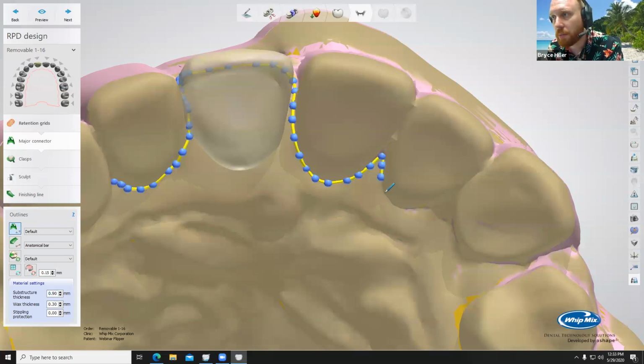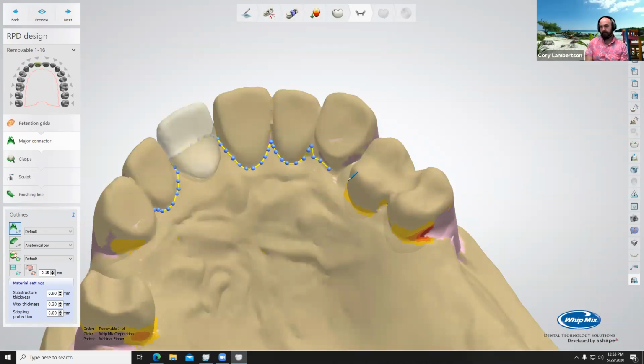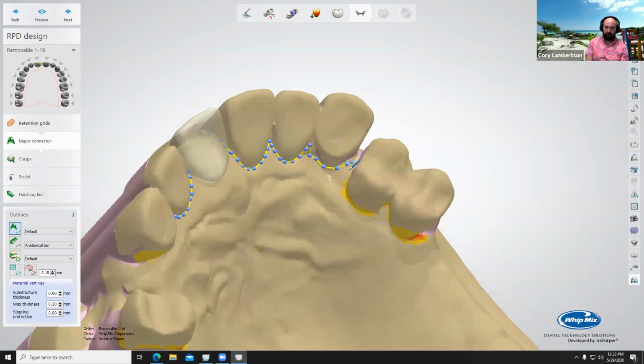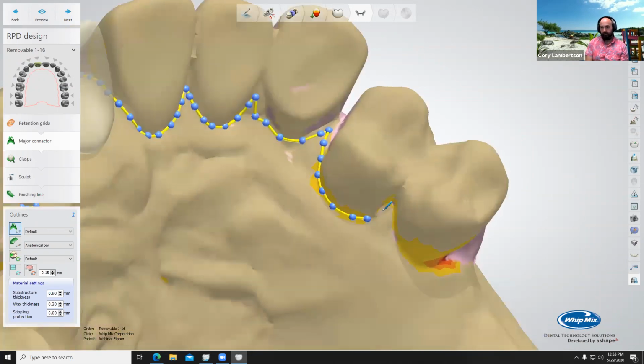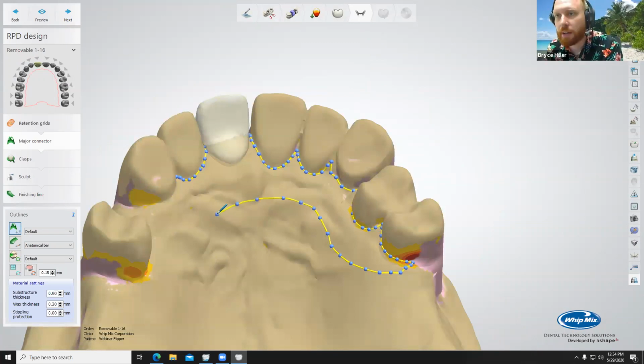The nice thing about this RPD module is it leaves it wide open for you to really use it however you want, which is pretty sweet, to be honest. The other thing I like about the RPD module is that when you're drawing a spline, it puts the spline right where you click. Versus in other software, for example, the Splint Studio software is amazing, but it is annoying when you're trying to scallop on your splint design. It has a smoothing algorithm that changes where you're clicking, which is a little obnoxious. True that.